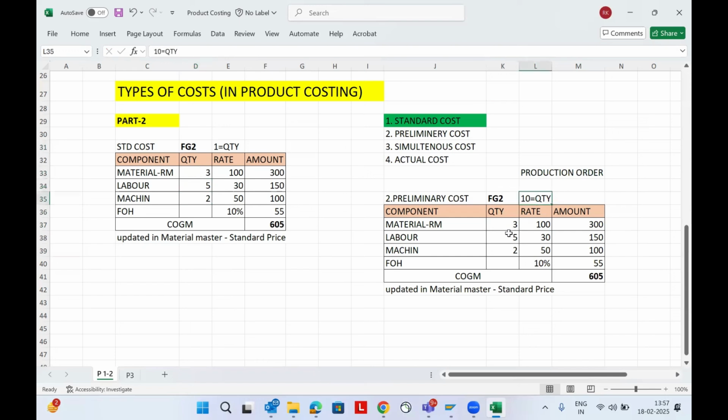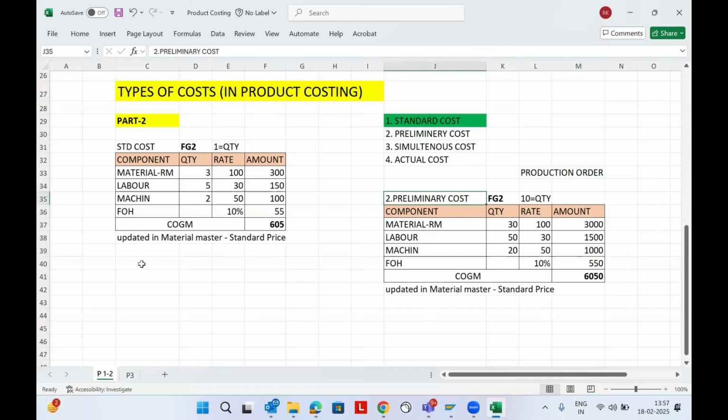So for 10 quantity, this will be 10 multiplied by 3 is 30, 10 multiplied by 5 is 50, and 2 multiplied by 10 is 20. And on this total, we are going to calculate the overhead. So 5,500, 10% will be 550. Right, so per order, how much you are getting? This is called the preliminary cost.